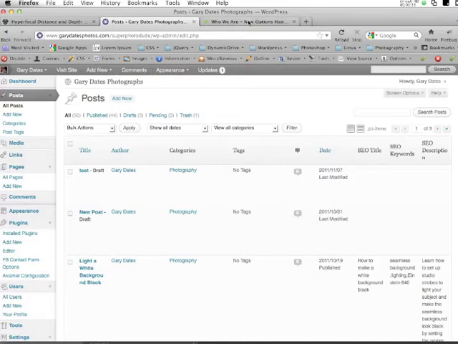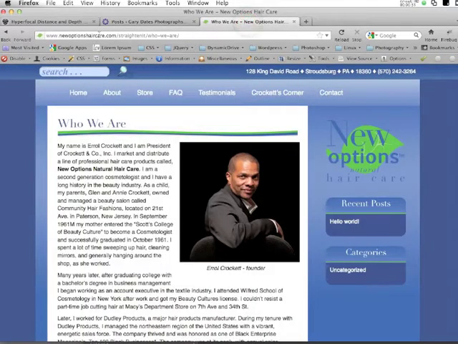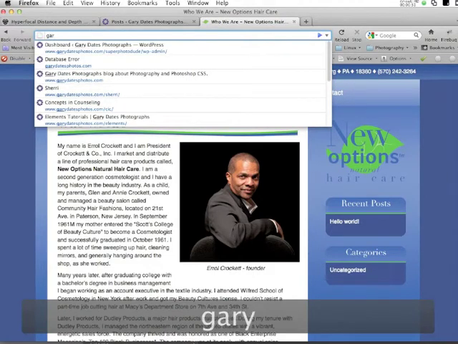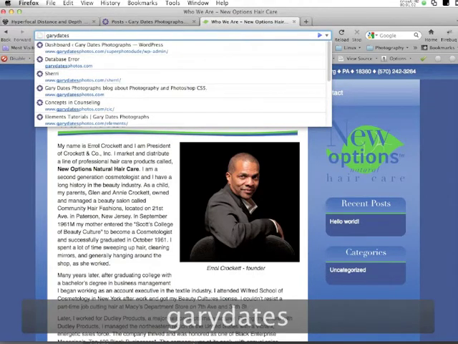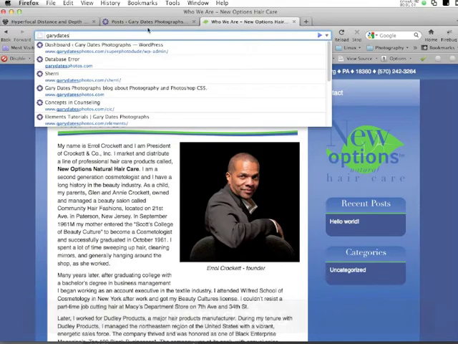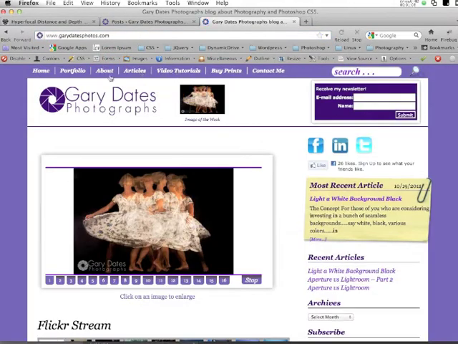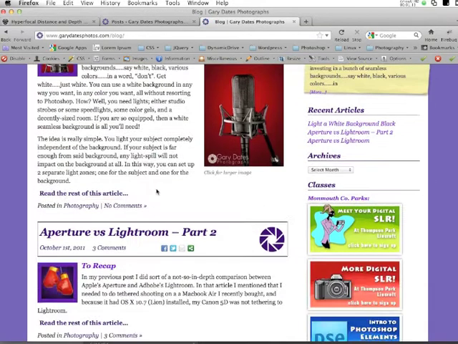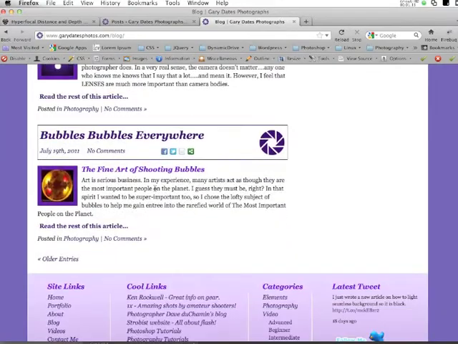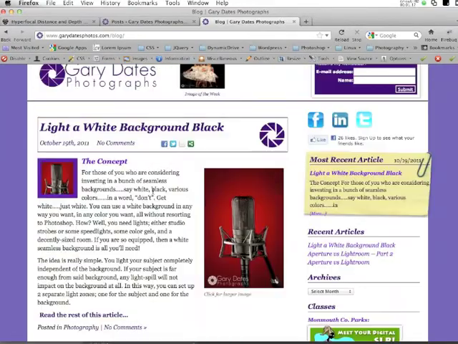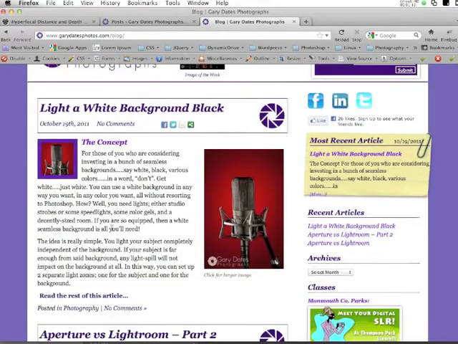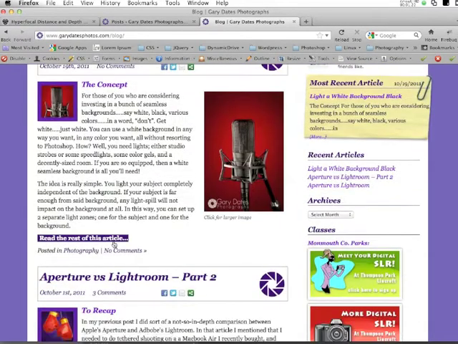If I were to go to the front end of the site, which I don't actually have open, which is kind of dumb. You'd think I'd be prepared. But I'm going to go to the front end of my website right now. And I'm going to click on articles. And it's going to show you that I have a bunch of posts that are listed. Not the entire article for each post, just the first 1 or 2 paragraphs. And then I've got a read the rest of this article link.